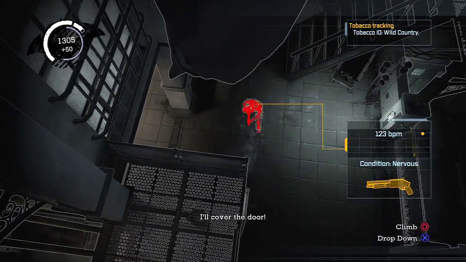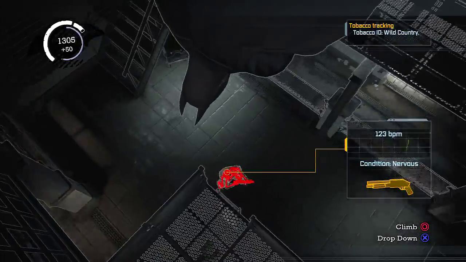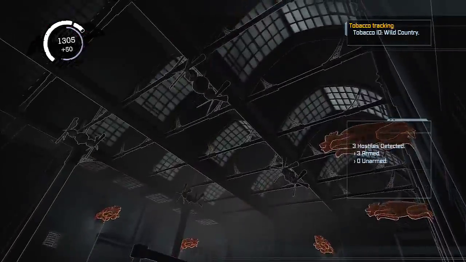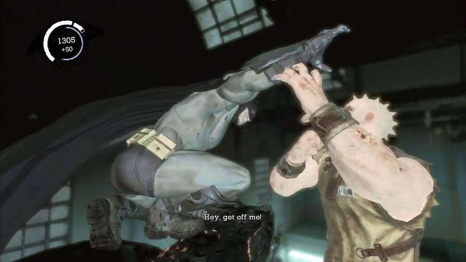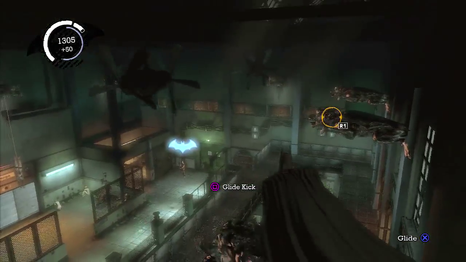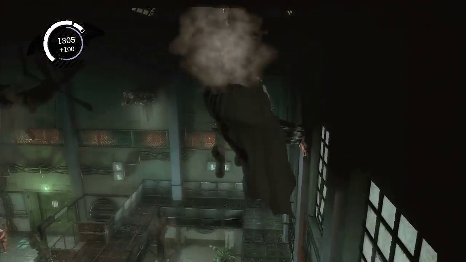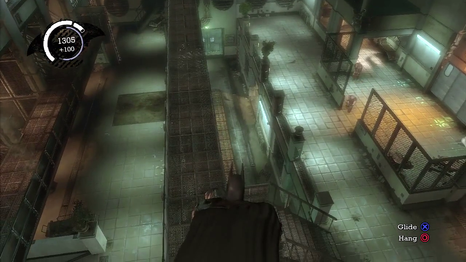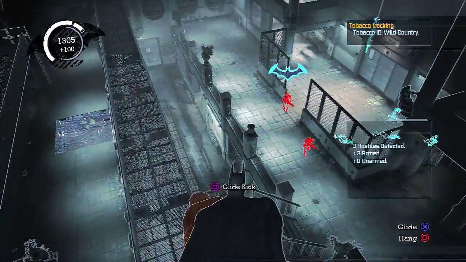I'm just gonna wait for you. Wait for it. Oh! Yeah, you're just waiting to get below me, man. Hey, get off me! And go down. Quickly, go away before they spot me. That'd be silly. Alright, taken care of. Next.